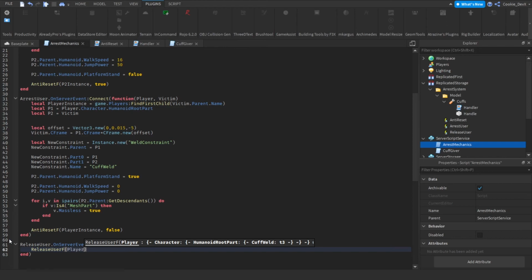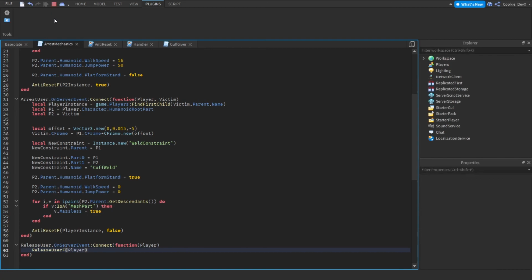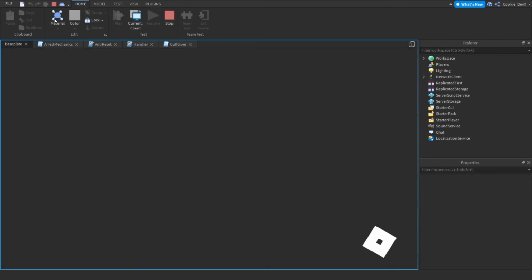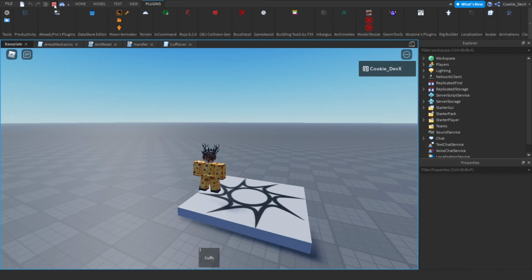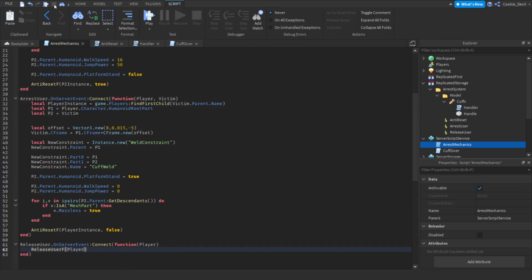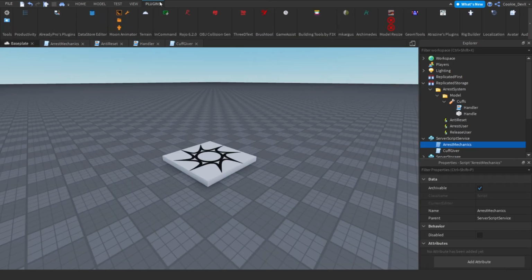Now, one of the most important skills in making systems like this is testing them. So let's test that by pressing F5 or pressing the test symbol up here. Now let's wait for it to load in and then see what happens. There's nobody in our testing thing. To save time, I'm going to add in what is called a dummy or just a rig, which will simulate as the user.